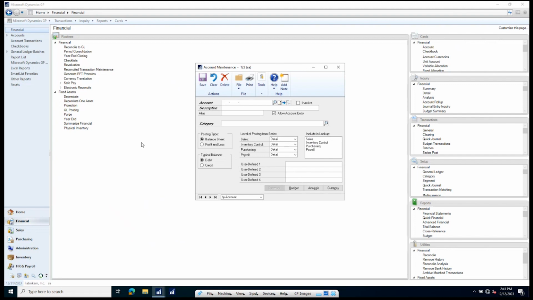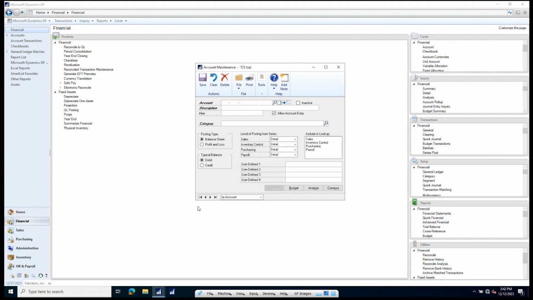It will roll over that ending balance into the beginning balance for the new year. Any account that is set up as a profit and loss or P&L account, the system will take that balance and close that into retained earnings and zero that out as the beginning balance for the new year. So it is extremely important to make sure that our posting account types are set up properly.